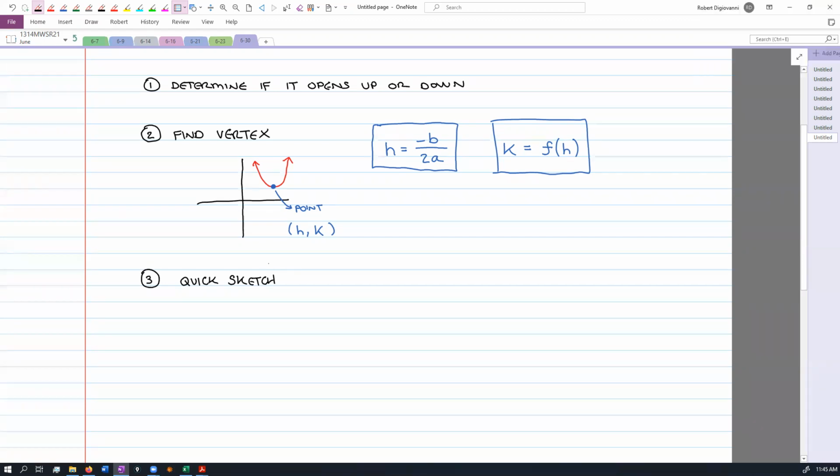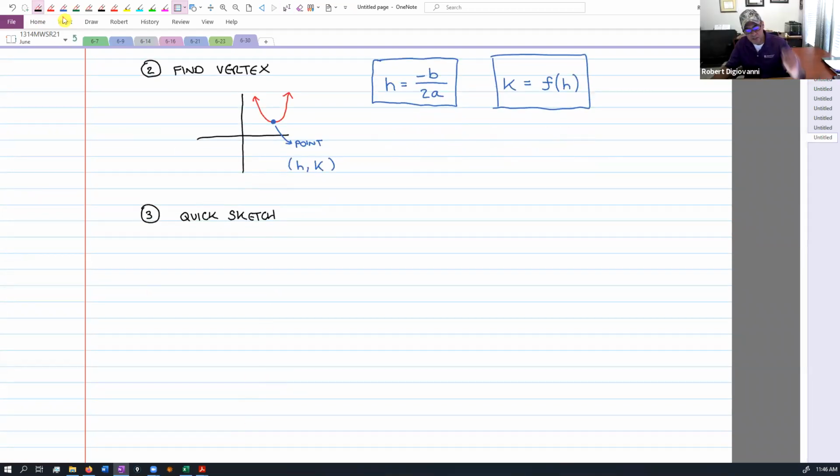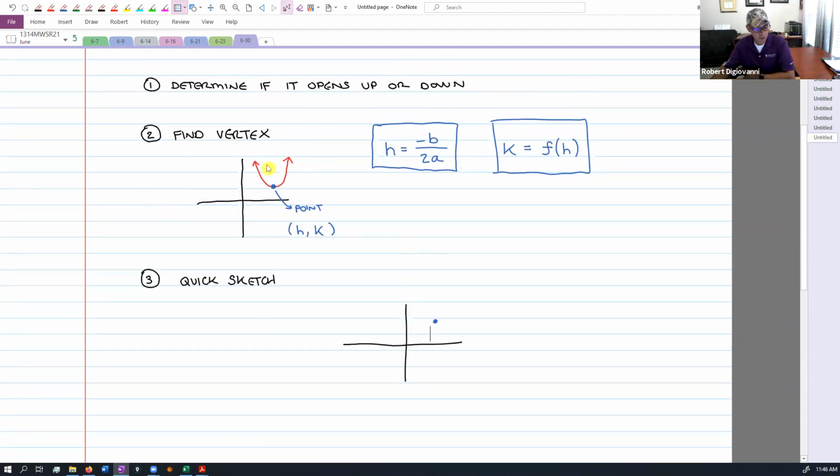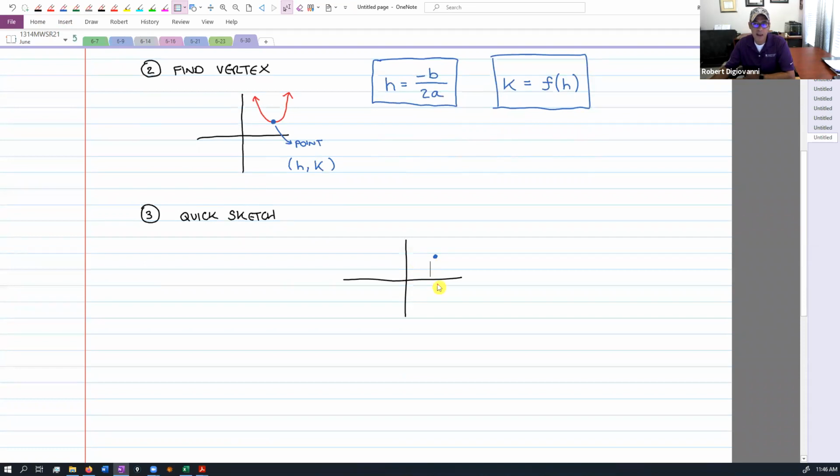Yes. Okay, so think about this. Let's say, and don't write this down, okay? Don't write this down in here. I don't want you to mix it up with the steps. Let's just think about a couple of scenarios. What if I told you that we had found the vertex and the vertex was here? We did step 2 and we found the vertex was there. And in step 1, we knew that it opens up. Then it would have to look like that, wouldn't it?